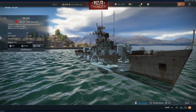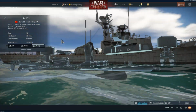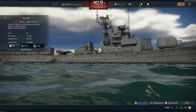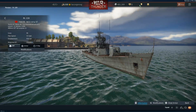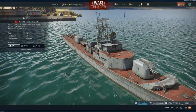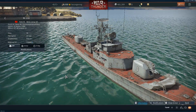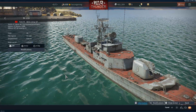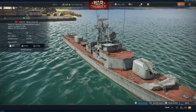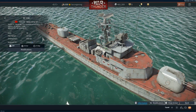So here it is, pretty cool looking, very much more modern. It's got a big sort of fin underneath, quite interesting there. A lot more modern looking than the other sub-chasers back at tier 1. You've got 2 sets of twin 76mm AK-726 automated artillery systems, one at the back, one at the front. And then you also have a set of 40 torpedoes, mounted there behind the bridge section.